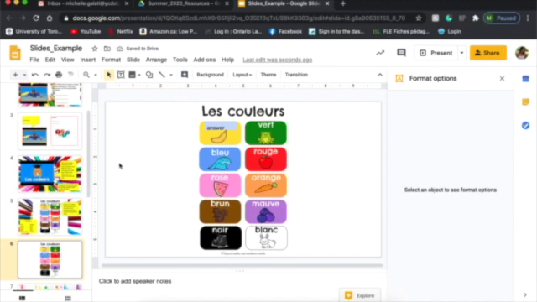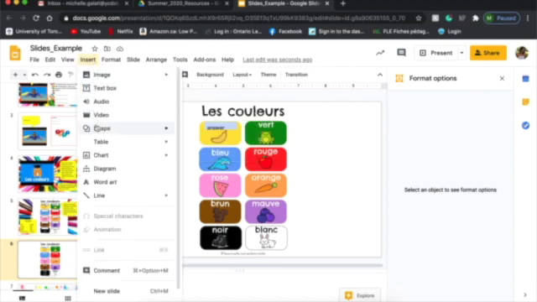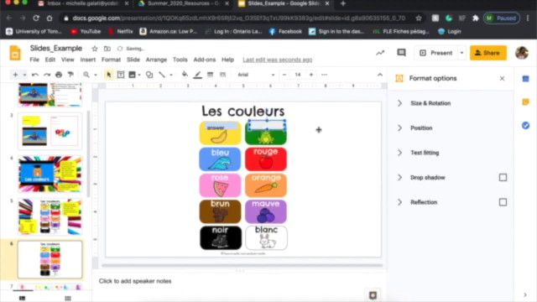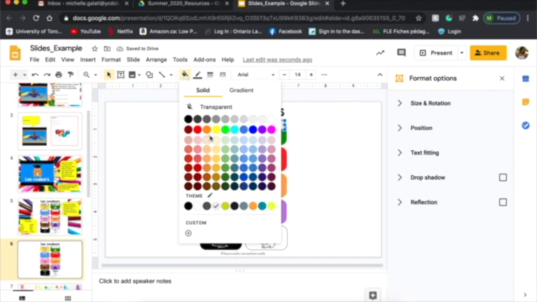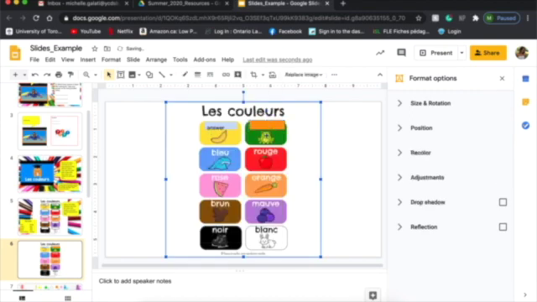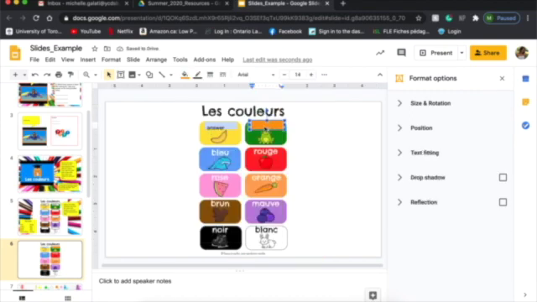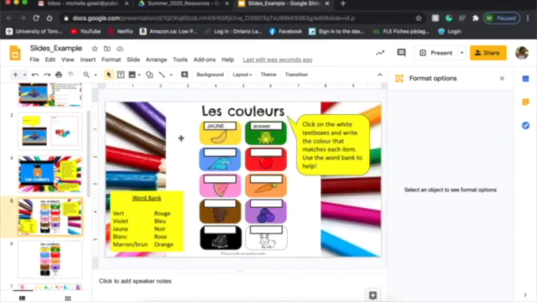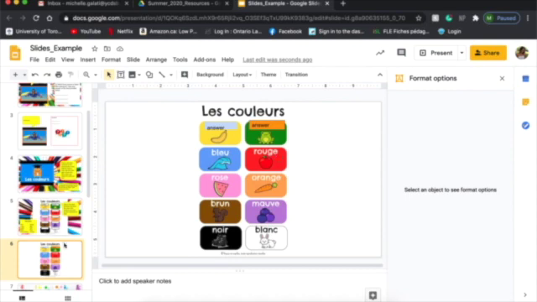Right? Another way of doing this, you could also go from Insert and again do Shape. Pick whichever shape you would like. Click down, drag it to cover your answer, and there you have the shape. And again, you can do the different colors and have the students double click on the box and put in their answer. Right, so this is an easy way for you to take a PDF sheet and turn it into an activity. So what I did was I did the text boxes over all of them.